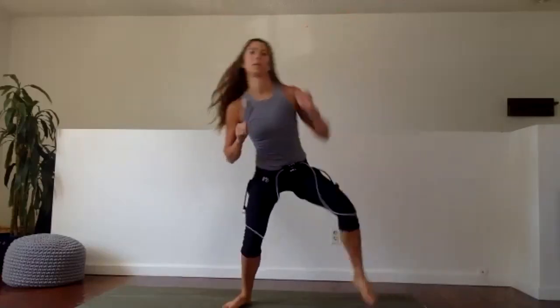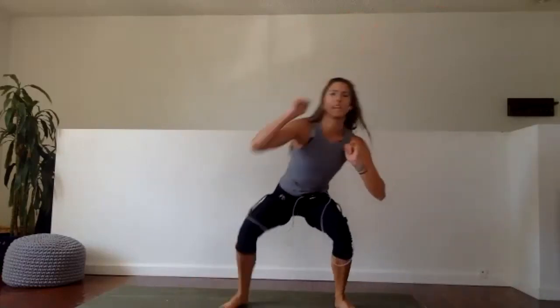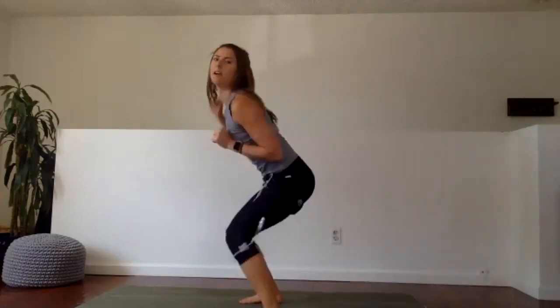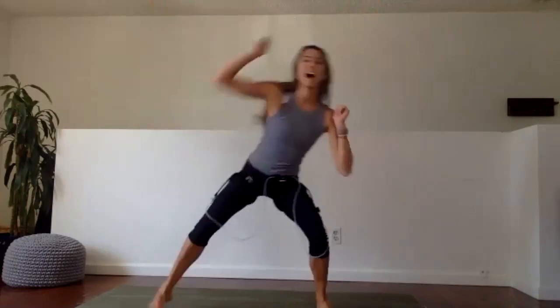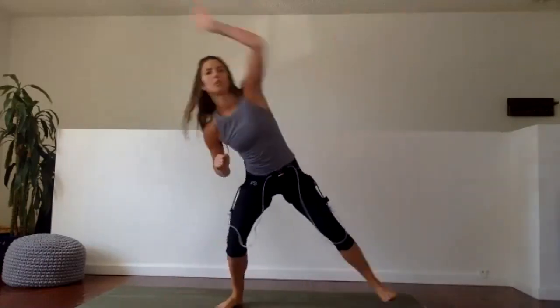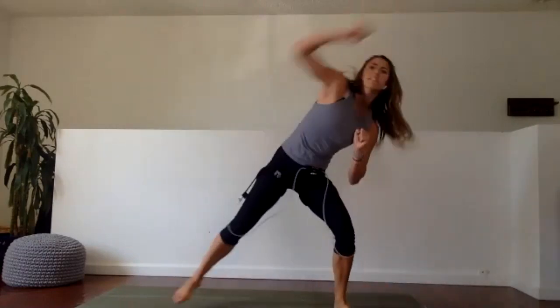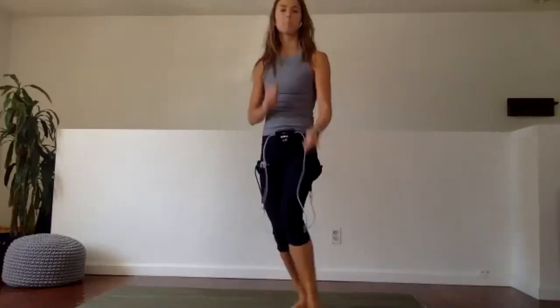Up, up, up, up. We're taking a water break after this, so push yourself as hard as you can. Get really low into it, making sure you're not rounding out the spine — butt is back. Half done — reach, grab. Last 10, come on. Eight, seven, six, five, four, three, two, and one. Keep moving, keep moving — grab your water, walk around, walk backwards, walk forwards. Keep it up, let the bands do their work.